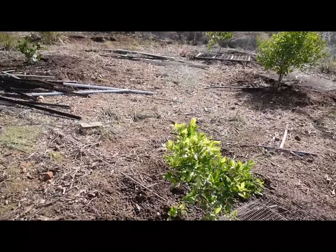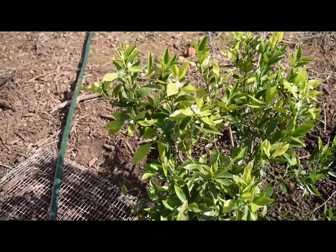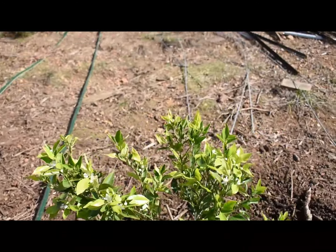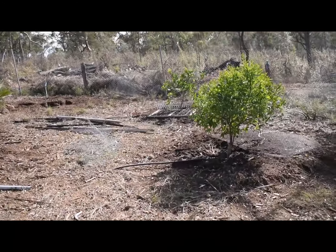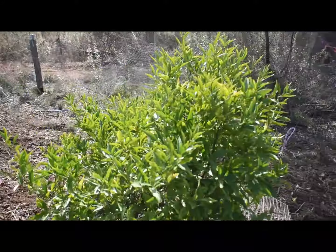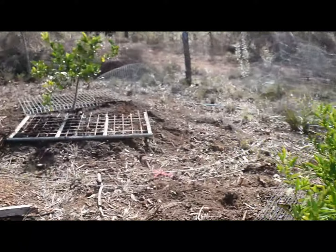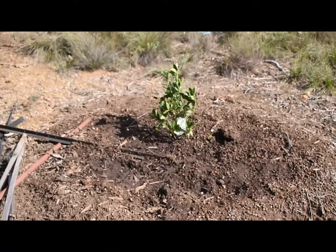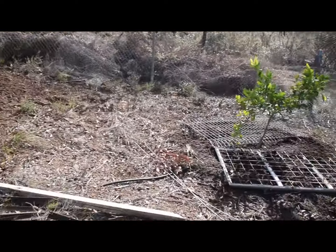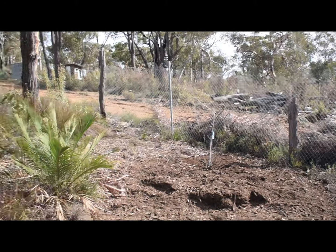Here we've got a little orange tree. Not sure, it's showing, reciprocating a bit of the love I've given it. It's starting to flower. Maybe we'll get an orange or two off that. This one's a mandarin tree. It's starting to flower too, little buds starting on that one. And this one is another orange tree. Another orange tree. And the nectarine tree.